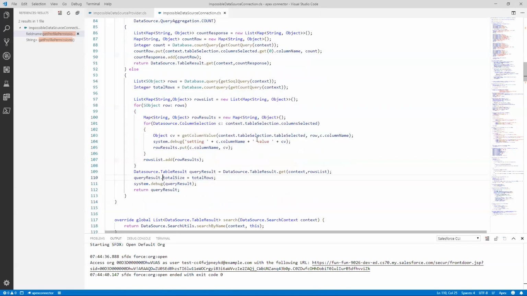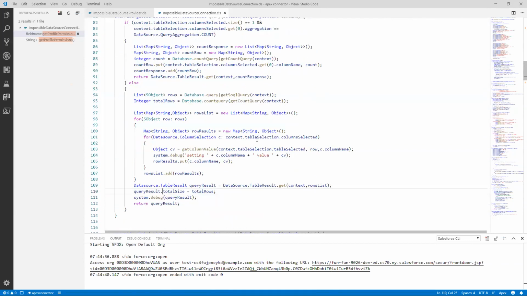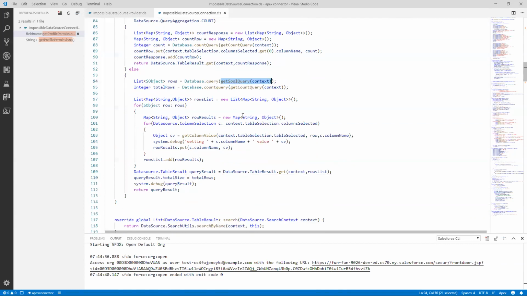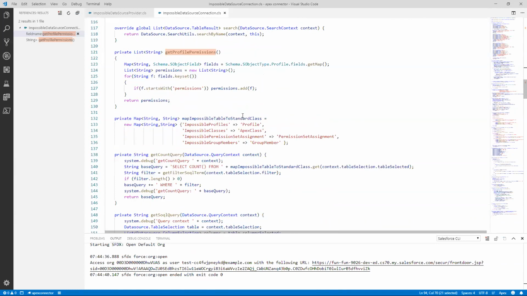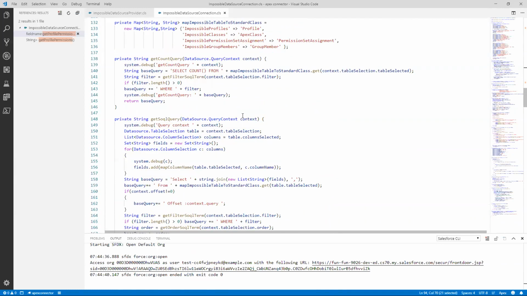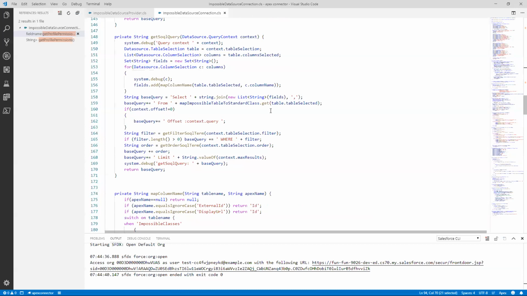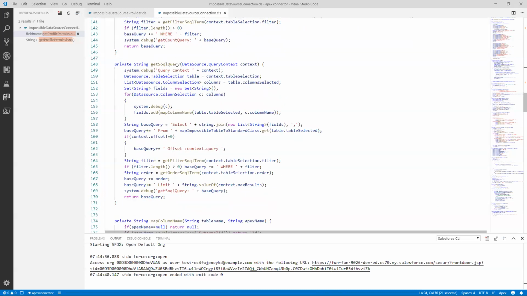If we go through, we're going to be parsing out this get SOQL query, right? Because that's what translates this context into a new SOQL query. And I took a significantly different approach in that if we go through here, first of all, as you can see, there's no hard-coded query string to begin with.